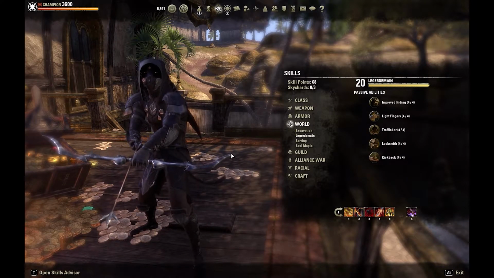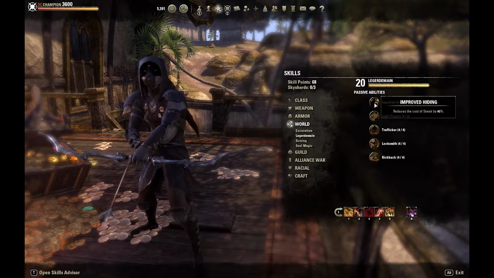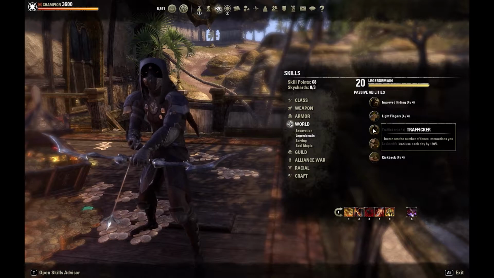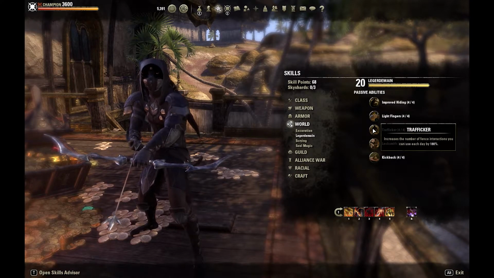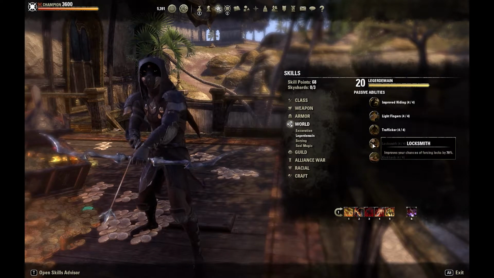The important skill lines are Ledger of Domain. It improves our sneaking, or basically reduces sneaking cost by 40%, pickpocketing by 50%. Trafficking, making the stuff is still more expensive for us to sell. You only have a limit of so many items you can sell in the Outlaws Refuges, so keep that in mind.